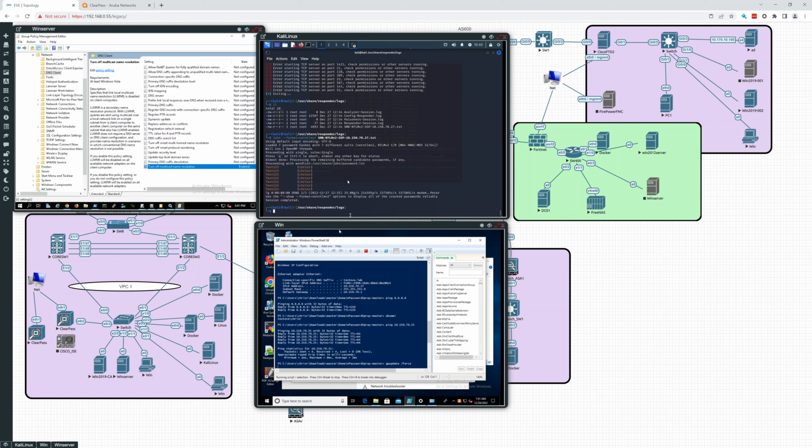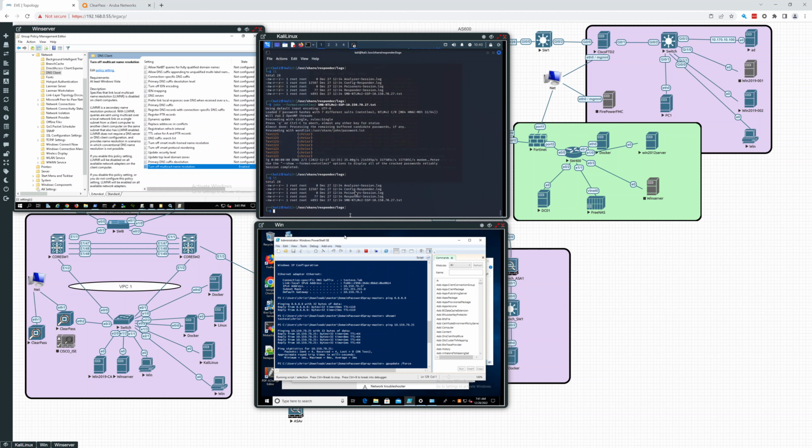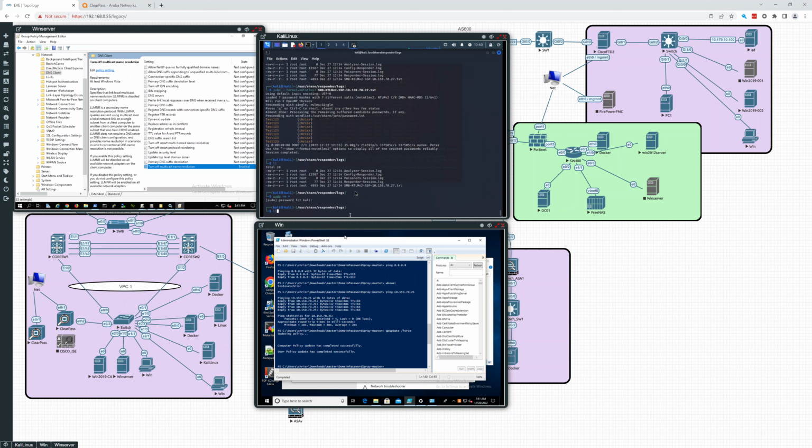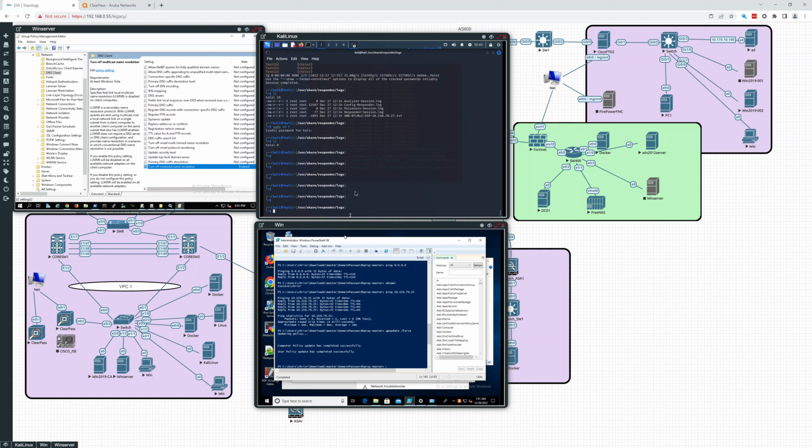So then what we'll do is we'll turn on Responder and just try to connect into a share that doesn't exist and see if it gets any type of information here. So let's see what we have in here. Let's get rid of all these. Sudo rm star. So we'll delete everything from there just so that we have a clean slate. Okay, policy's been updated. So it should have got the new policy from here. Turn off multicast name resolution.